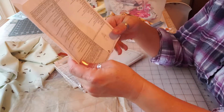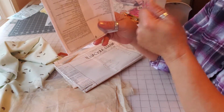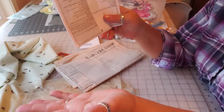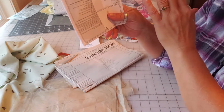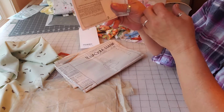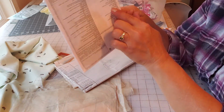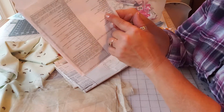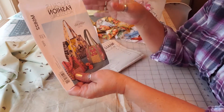So what I've done on both bags is I removed the requirement for buckram, which is a very stiff, open weave type fabric material. I removed that, and I'm using Insul-Bright for my fusible interfacing. Insul-Bright is an interfacing that is most often used in, say, a pot holder or a casserole carrier, something where you might want to retain some heat, or even in a lunchbox if you want things to stay cool. So that's the choice that I made, removing the buckram and using Insul-Bright as my fleece interfacing. And that's basically all the information that you need off of the pattern envelope.